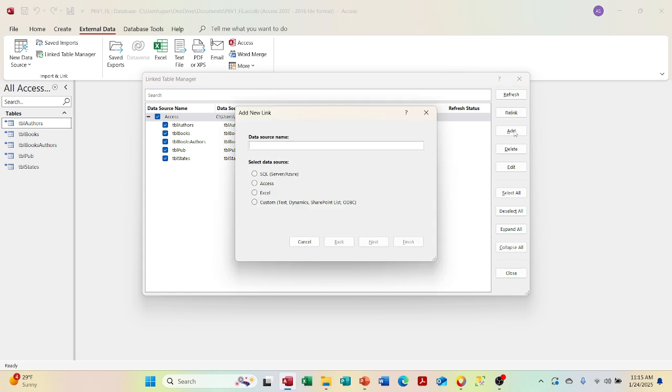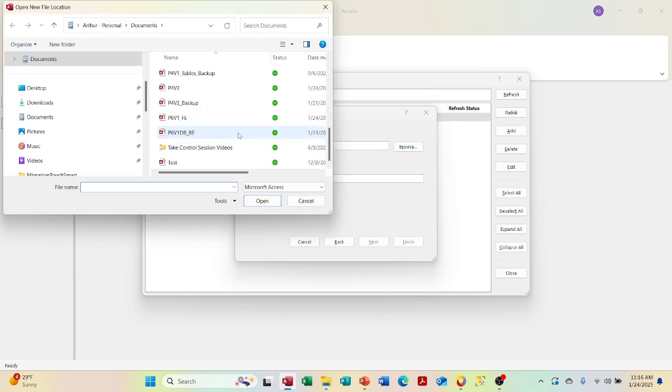Let's see what happens with the add. Well, we got to find the data source name. So we would have to have that, and let's select Access. Well, we don't have the data source. I'm sorry, that's if it's SQL Server, but we select the data source either from here or we have it from here. You can, again, you're seeing here SQL Server or Azure, Access, Excel, or of course custom. This would be something that I would be dealing with the SQL Server I just showed you. Let's go next. The file name and the password, right?